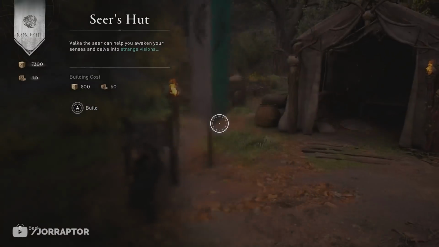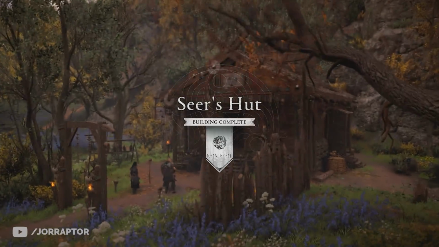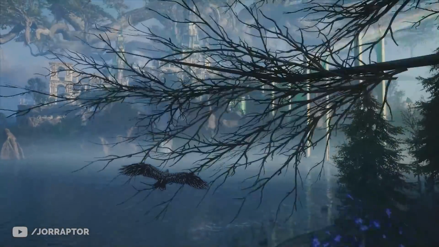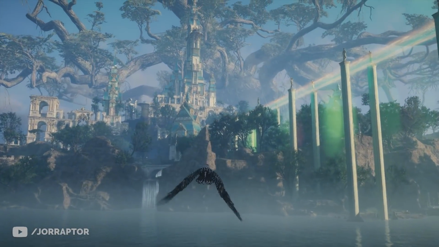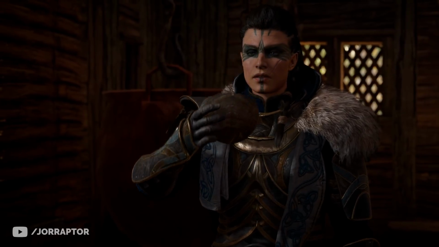So you obviously need to be quite far already. You need to have unlocked the Seer's Hut and have been to Asgard and actually completed one of the missions there. So then you are able to wake up and return to the settlement. If you are able to do that, we want to drink the potion and then teleport to the realm.